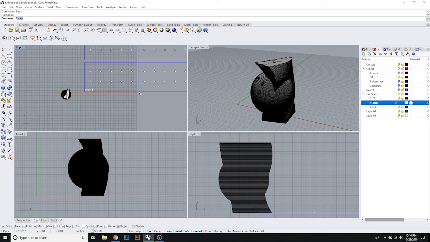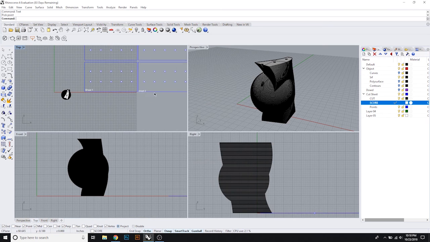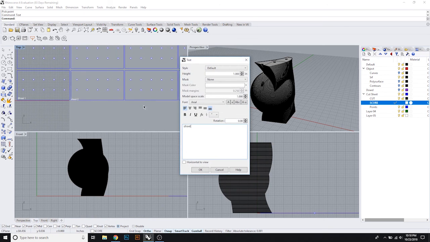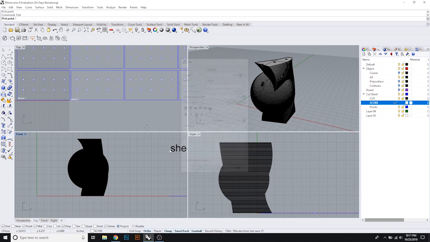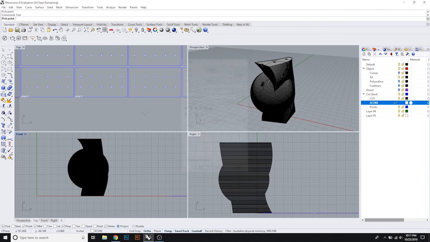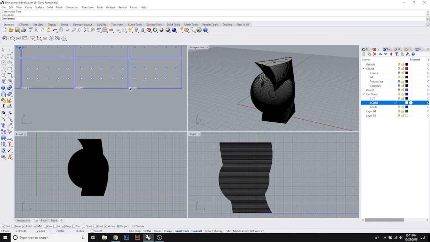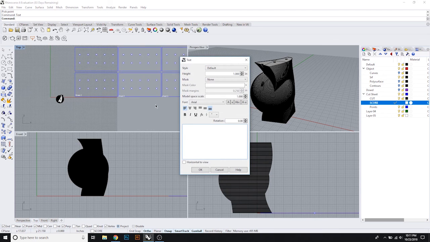Let's do the same thing. Text, sheet 2. Sheet 3. Sheet 4. By the way, Rhino automatically records the last command that you entered, so instead of having to retype the same command, you can just press enter and it will repeat the same one. I think we're on 5 here.